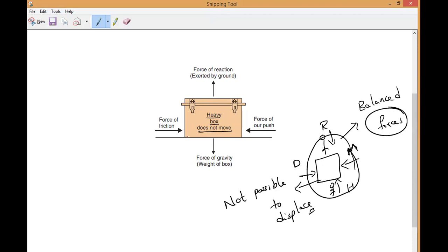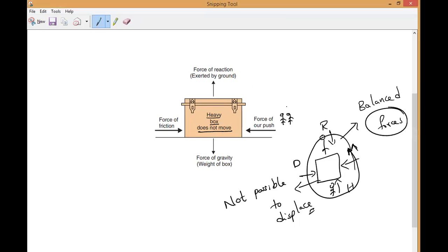As I told you, when two surfaces come in contact with each other, then, as you see, from this side Danishka and Reddy are trying to push this box. Still the box is not moving. Why, guys? What is the reason behind it? Even though they are applying the force of a push, the box is not moving in this direction.